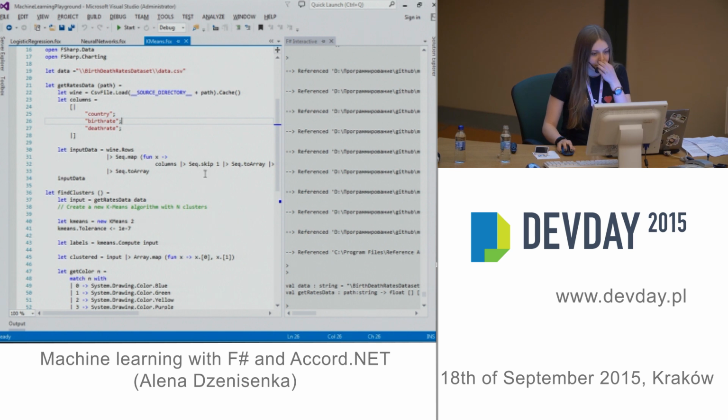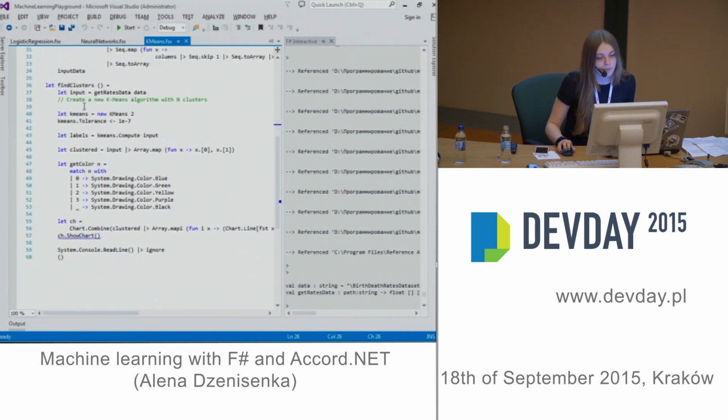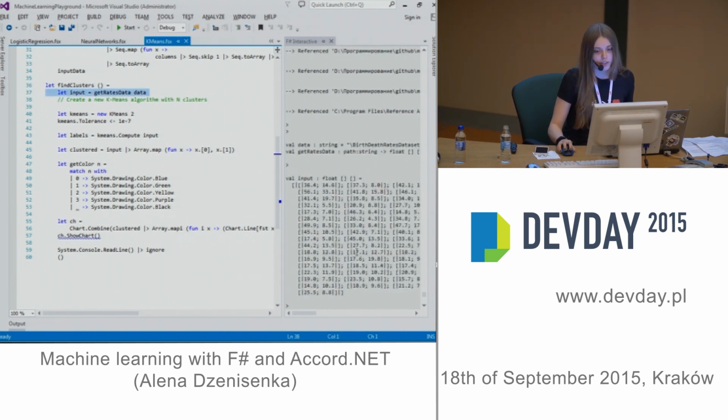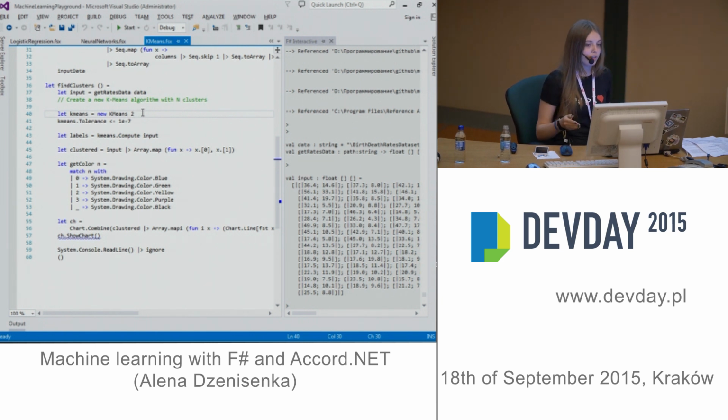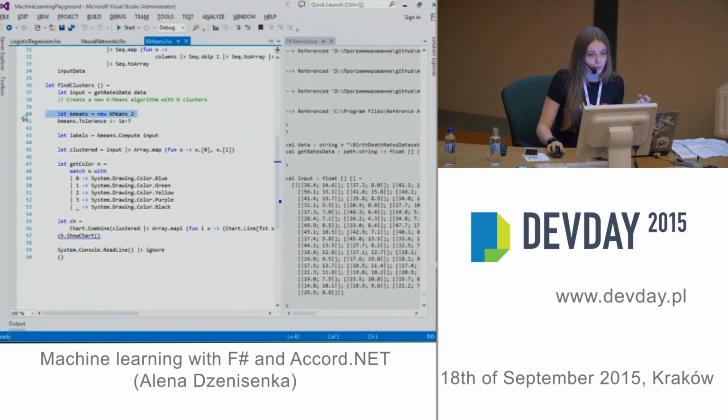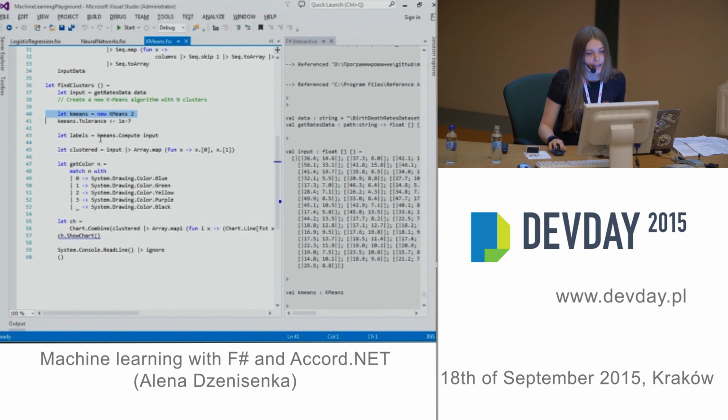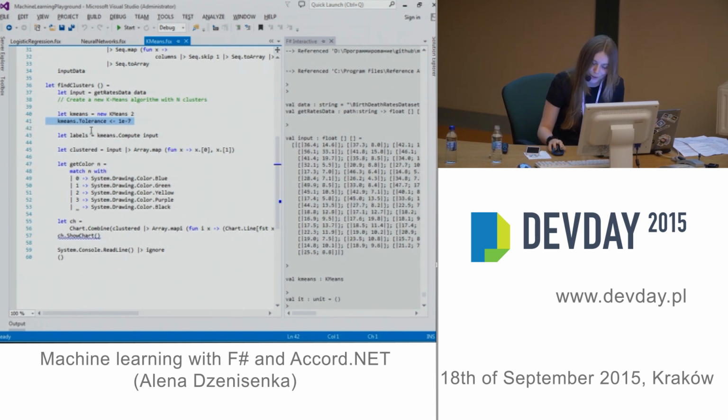We skip the first one just because we don't need it now, and we want to find clusters. We want to find the relation. We get our input data. Here it is. The algorithm is called k-means, so k is a parameter. It means how many clusters you want to find. Let's say 2. And then we are indicating the error that we want to use with our algorithm. The smaller the error is, the more correct the machine learning process will be, but you can also experiment with it as usual.